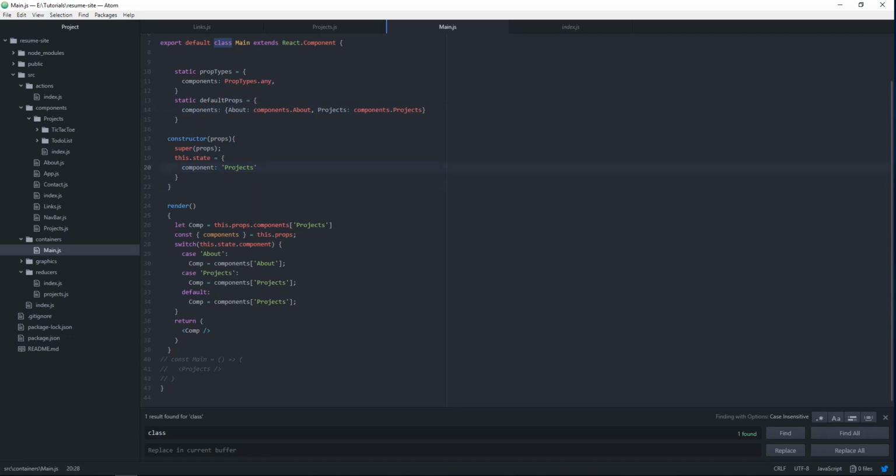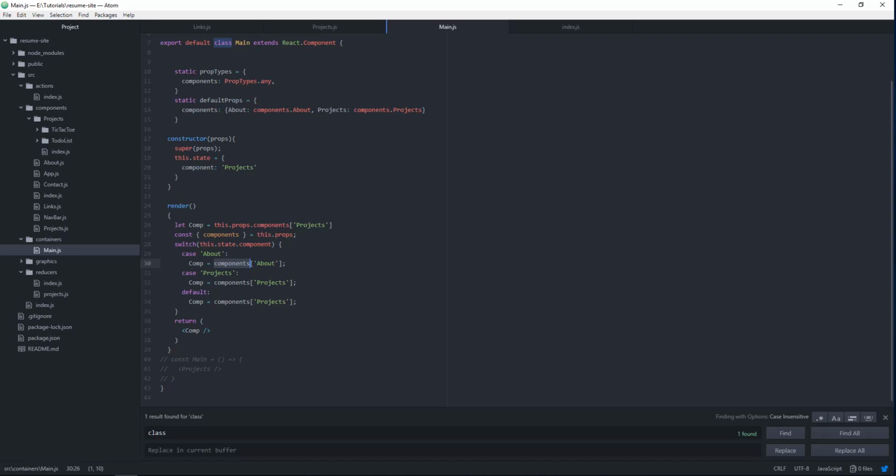Then a case of about, we would switch it to this components about. Yeah, we could do it this way, this.props.components.about. Shouldn't really matter either way though, right?